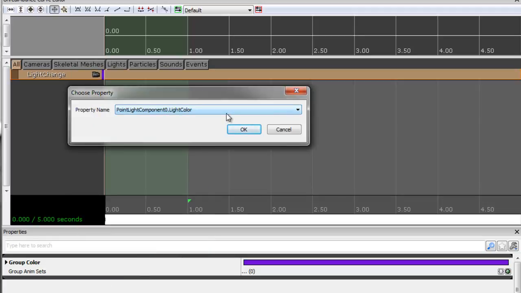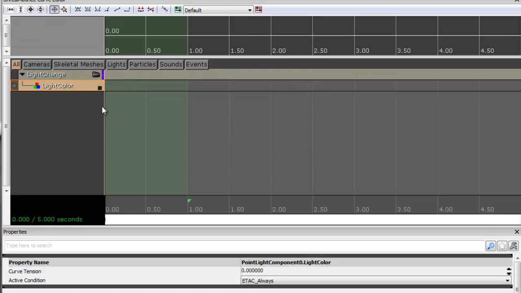And because we added our toggleable lights to this, when we add this new property, we can change the properties that we want to simulate or to animate. The property that we want to animate is basically the point light dot light color. We select it and then we press OK. Now this will be our light color, RGB light color, as you see here.